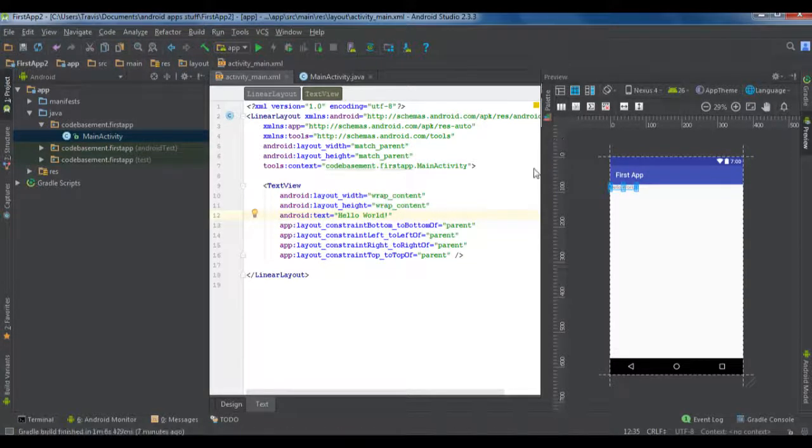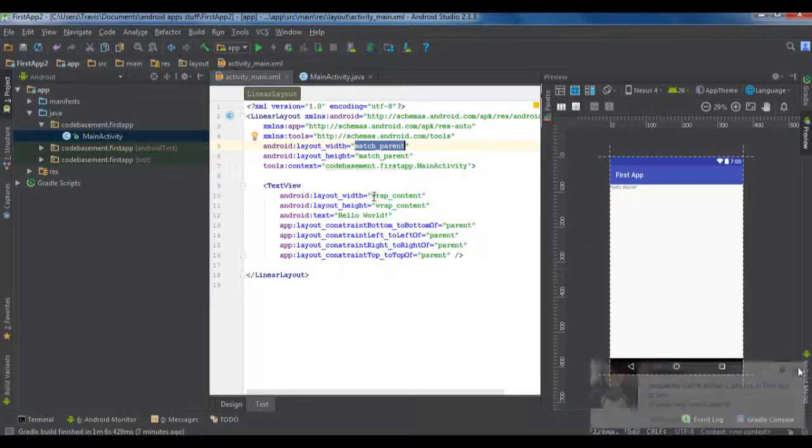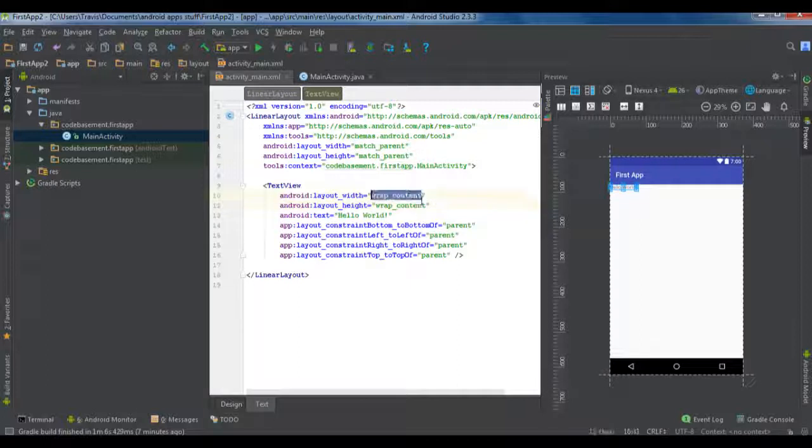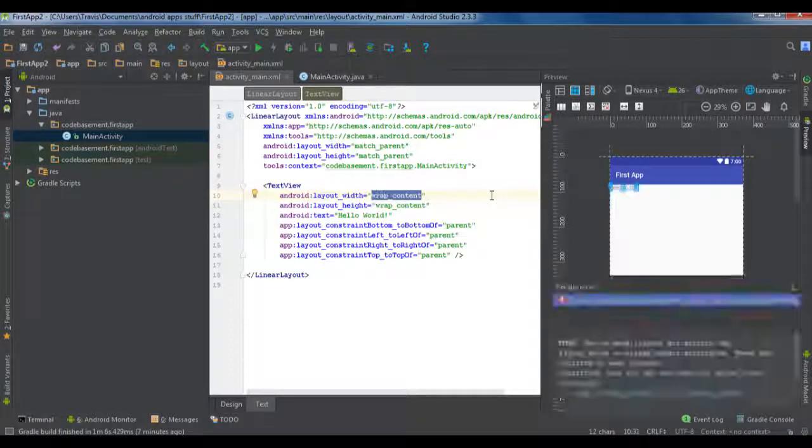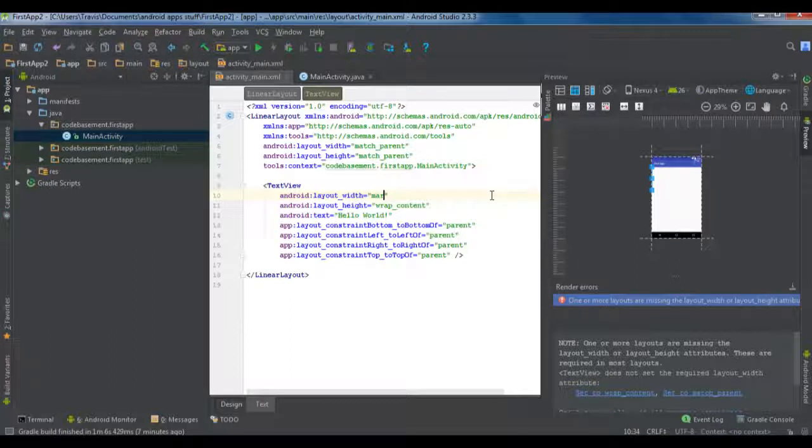Before you do any layout design, it's best to write down and state what you want and where you want it, and then decide on which of these to use. Is it match parent or wrap content, right? So I want the text view. We would set the text width to match parent. So match parent now.